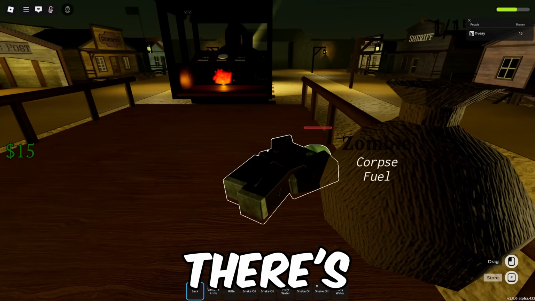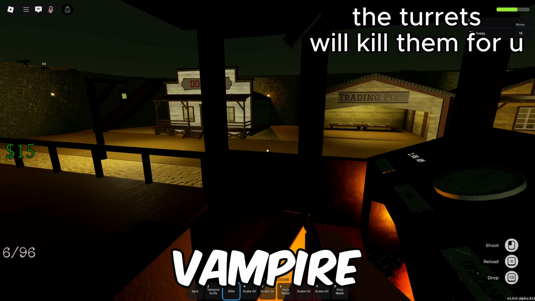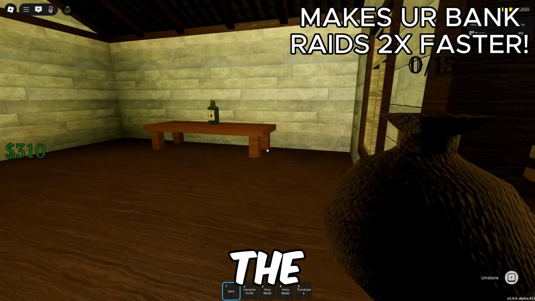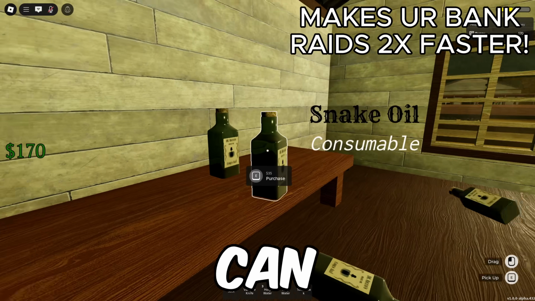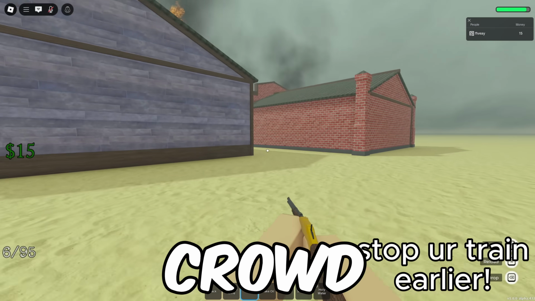Now I'm joking. If there's no coal, you can always use the dead bodies you got from the last town, or you can camp the base, and if it's a vampire night, wolf night, or zombie night, you can just get all the dead bodies and put them in your train. And with all the leftover cash you have, get as many snake oils as you can, because it's gonna be super useful.